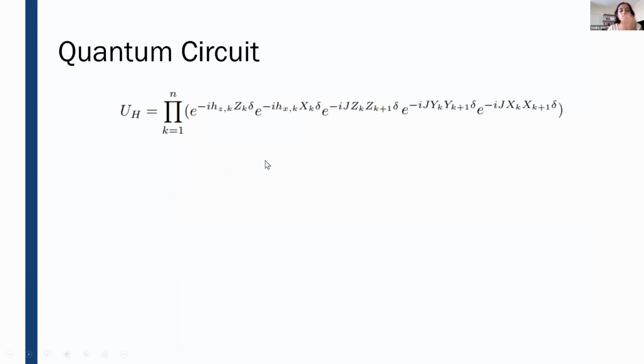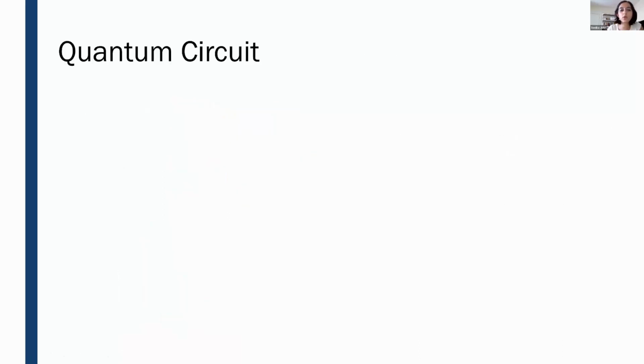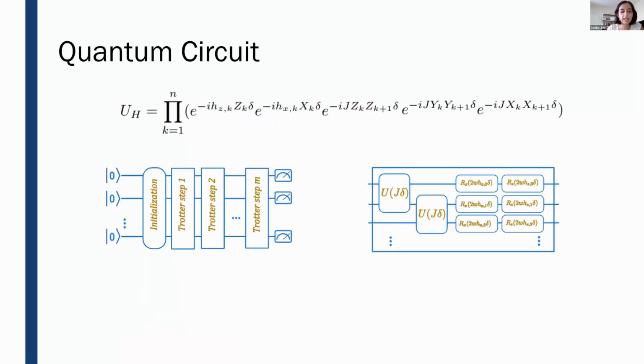So how do you time evolve under this model? This interaction, you cannot directly implement on your universal quantum computer. As I said, all we have are these one and two qubit gates, and then this very special interaction called the XX interaction between two qubits. So we obviously have to compile this down to the gates that are available on a quantum computer. And so we did exactly that.